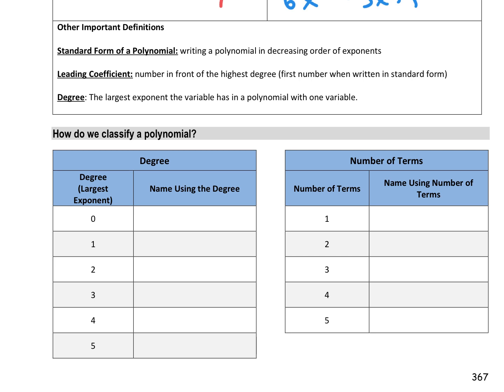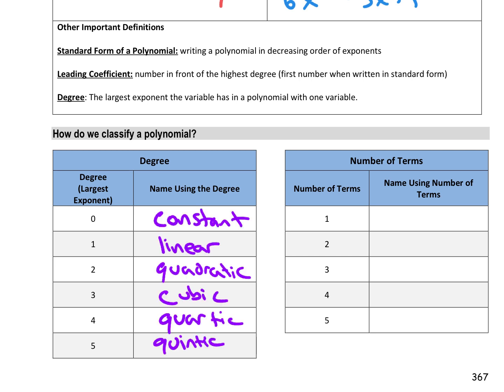Okay, so moving down the page here, we have these 2 ways of classifying a polynomial, kind of giving them characteristics. It's almost like the first name and the last name of the polynomial. One of the ways we classify is with the degree. And right above you see it's the largest exponent the variable has in a polynomial with one variable. So we have several words that we use for the degree. Let's fill these in now. Take a second to write these down.